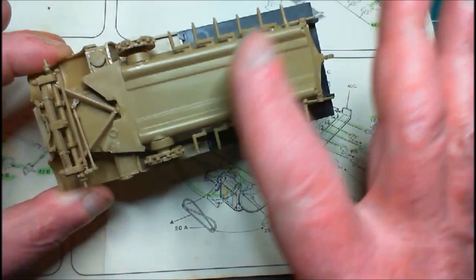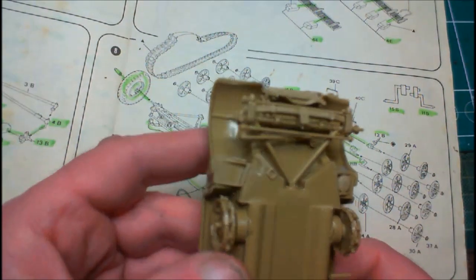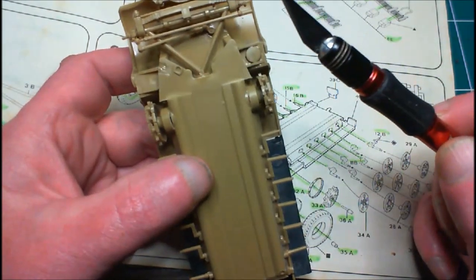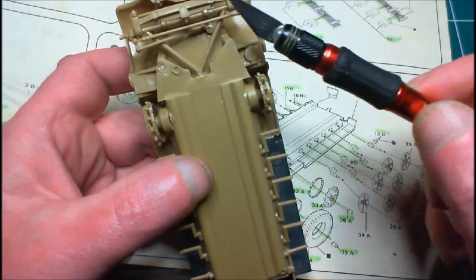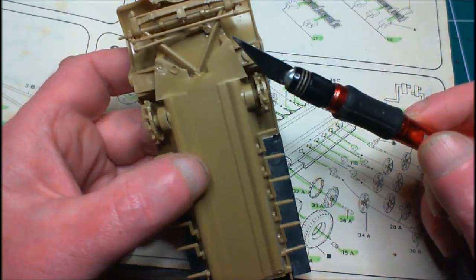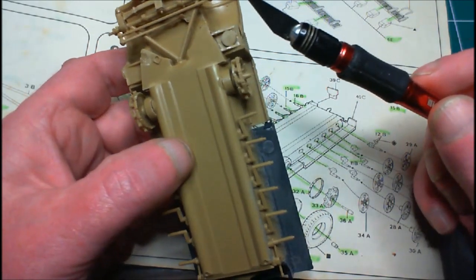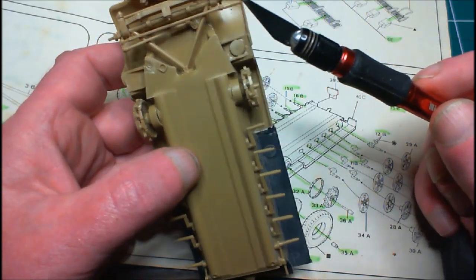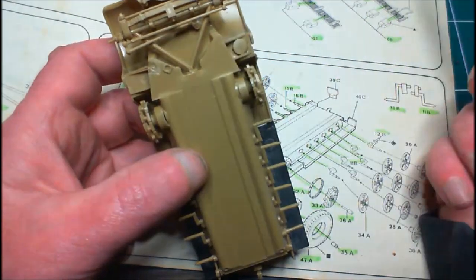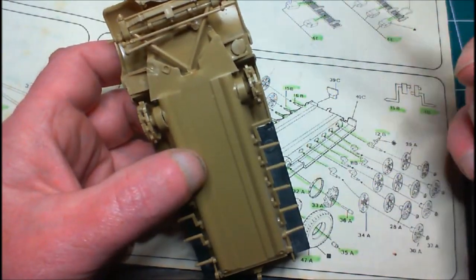Here we go — there's all the suspension arms in place, and here's the steering section. Even though I've been quite critical of this kit so far, the fit in that was actually very, very nice — it just went together very easy. I still stand by the fact that I'm not loving the kit. The plastic is just a little bit too soft — it's a weird kind of material, not the normal styrene we're used to. Especially making up this piece here — normally you'd put it aside for less than five minutes and it's solid, but with this plastic it was literally falling apart just by touching it, so I had to just leave it overnight.